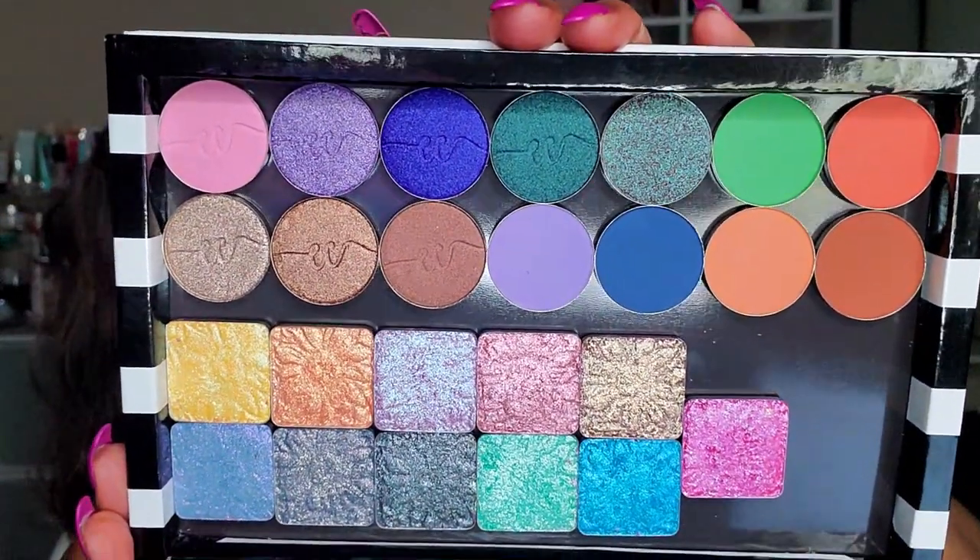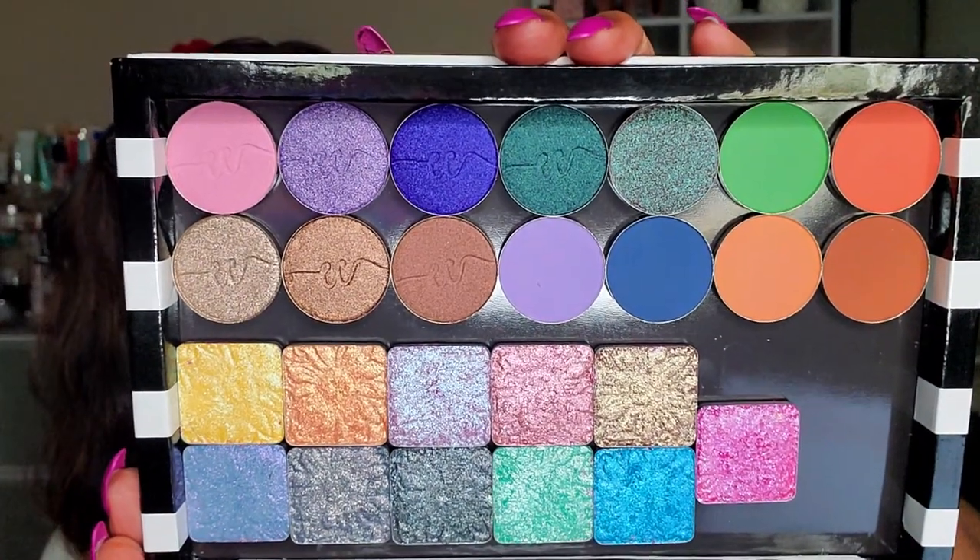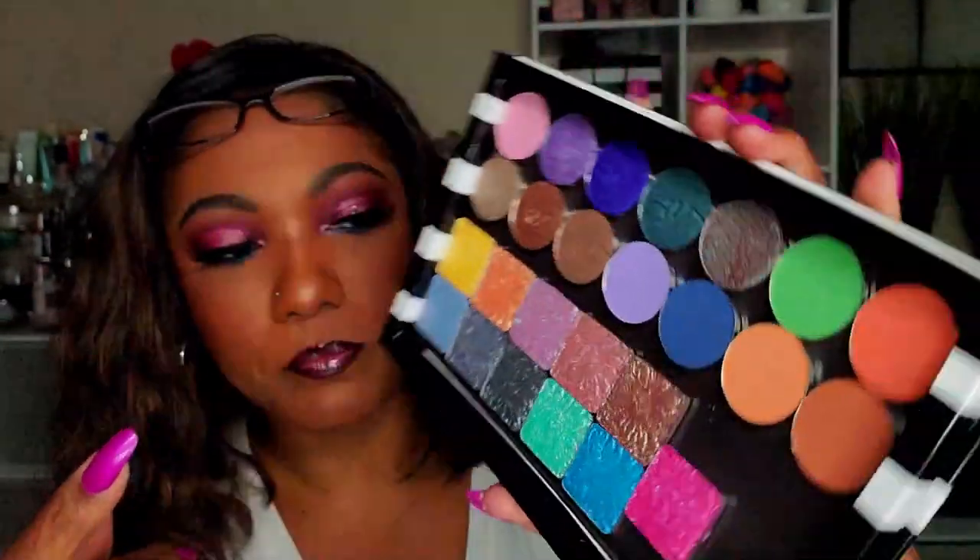I picked up some of the single shadows from M Cosmetics. Way back in December when I was doing my holiday shopping, I also ordered some singles from Touch of Glam. The round ones on top are all from M Cosmetics, and the beautiful shimmers on the bottom are from Touch of Glam. The Touch of Glam are pretty pricey — I did get a discount during the holiday season — and it did take quite a while, a few months, to receive them. For M Cosmetics it took a few weeks.